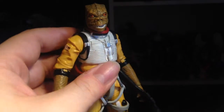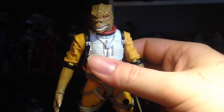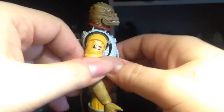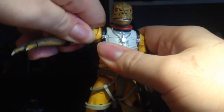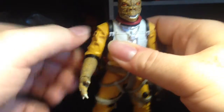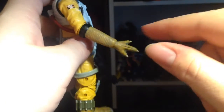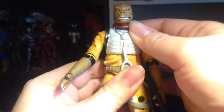As far as articulation goes, it's a little bit limited. He's got a swivel head and a hinge in the jaw. There's a disc hinge where he can look up slightly and down a bit. Shoulders can go up a decent amount, forward and back with no hindrance. The elbows I wish had a little more deep bend to them, and there's a swivel in the elbow as well. Swivel at the wrist, and the wrists can hinge up and down. The scale and wash on the figure looks really good. There's a swivel up here, but be careful not to tug on the cables.